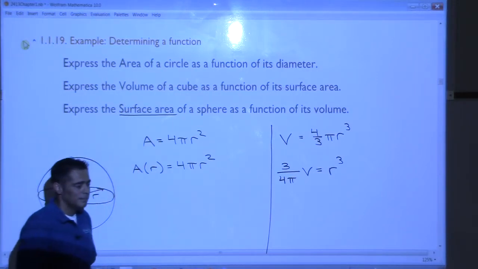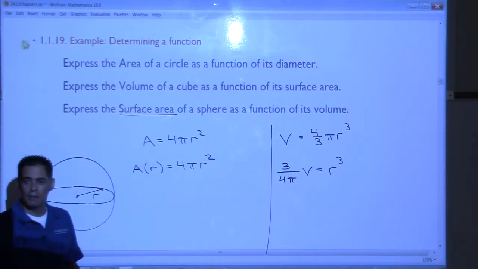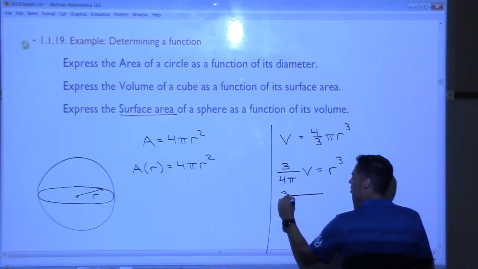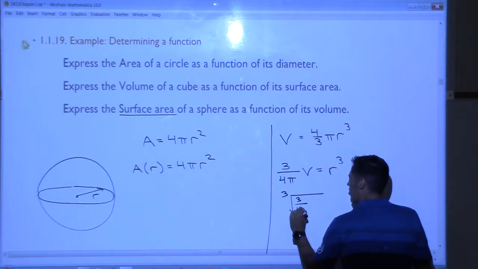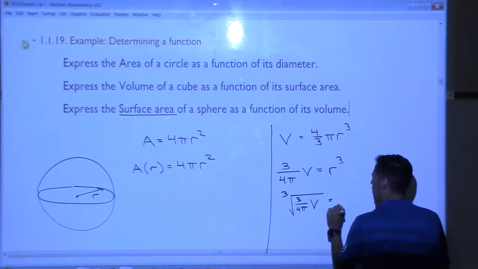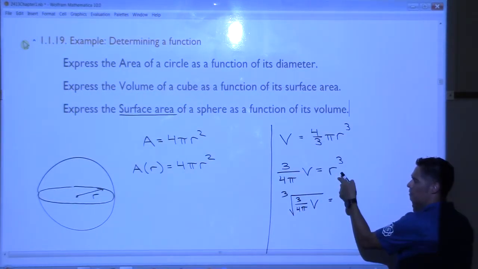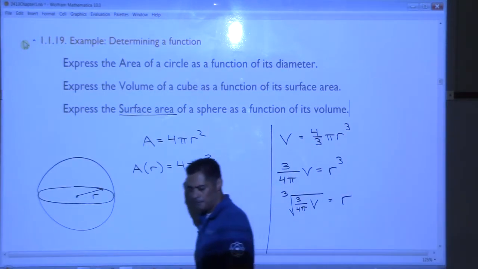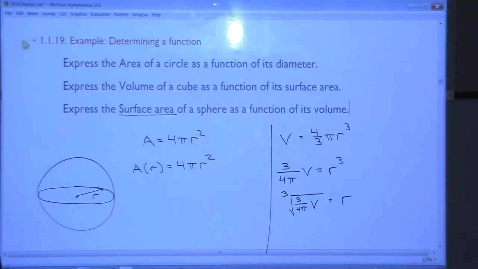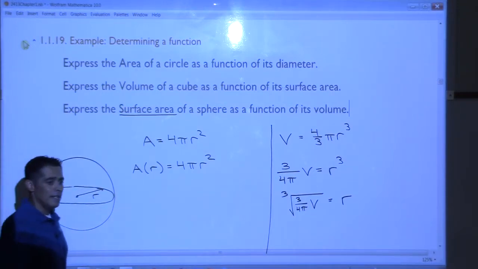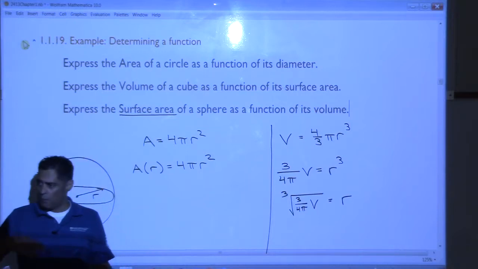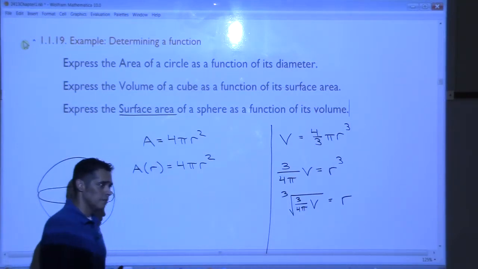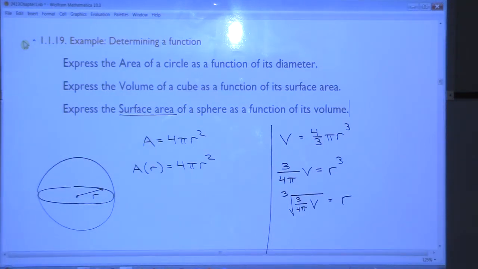Okay, almost there. Cube root, right? Cube root both sides. I'm going to take the cube root on this side, and you have to take the cube root of the whole thing. Can't just take the cube. What happens when I take the cube root here? Just get the r, right? Now, do I have to do plus or minus again? No. You only do plus or minus when you're taking an even root on both sides. So if it's square root, 4th root, 6th root, then you have to do plus or minus. If it's an odd root, you don't have to. So that's it. That's r.